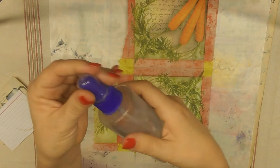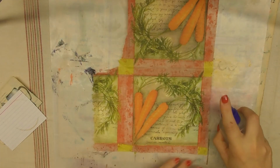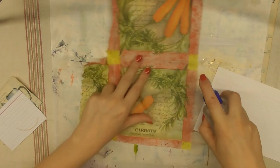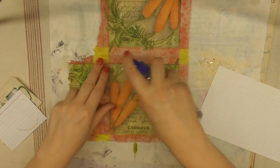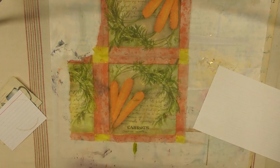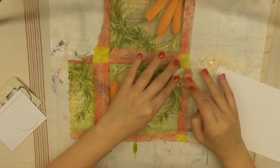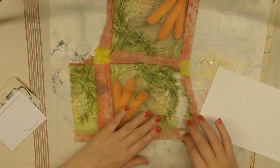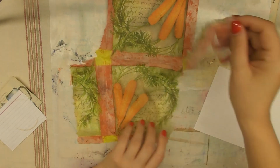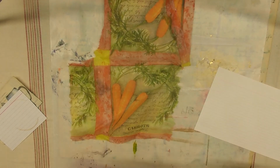Very handy. This is an old hairspray bottle or whatever filled with water. And I just give it a light squirt to sort of weaken it. And then I pull off the bits I don't want, because that means you get a far less clean edge. So when you put it on the card, it blends in better.